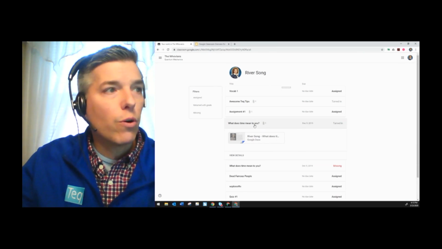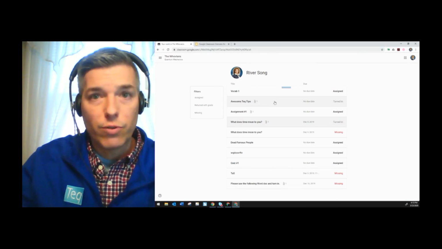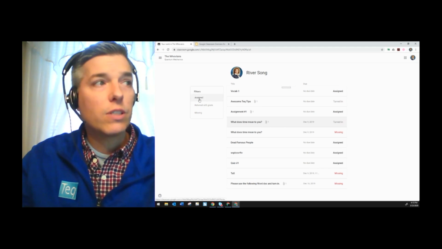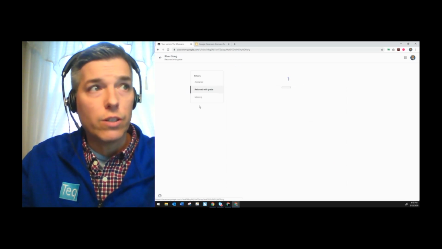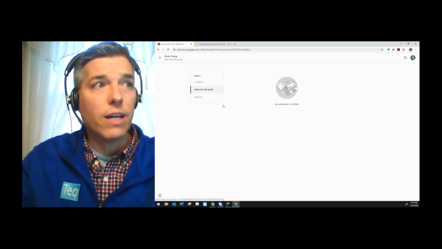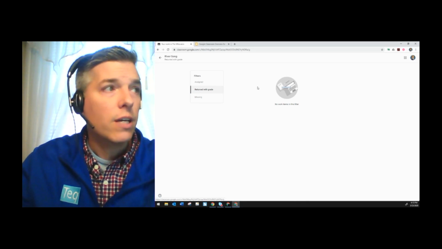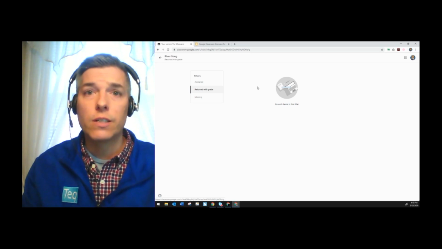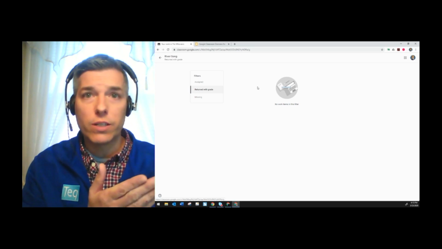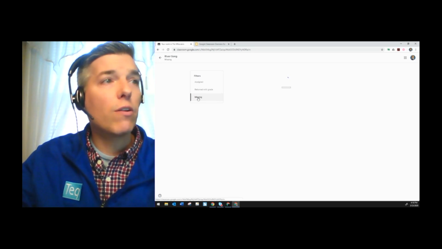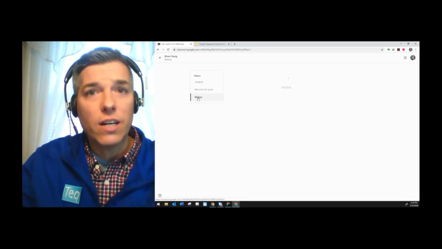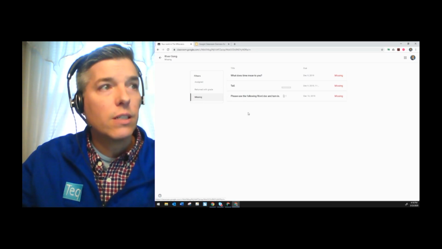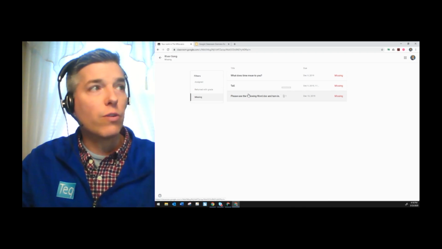So as the student is doing the work, that's pretty much where it all comes from. As you notice, there are things that the student can filter out, things that are assigned, things that are returned with a grade. So if a child does the work, maybe they want to see what grade they got. So far, the teacher hasn't replied to anything. If you're with your younger students, you can actually help them find out what grades they got on certain tests or assignments or quizzes, and they'll be posted on here. Missing are the things they haven't turned in on time or they haven't opened or initiated any of the work. So there are a few assignments that are missing. Again, that's from the student perspective trying to do this work here.